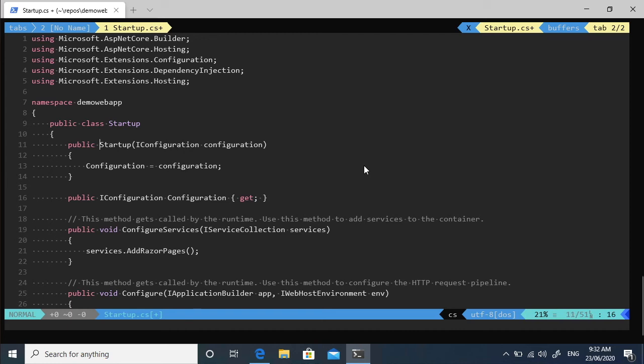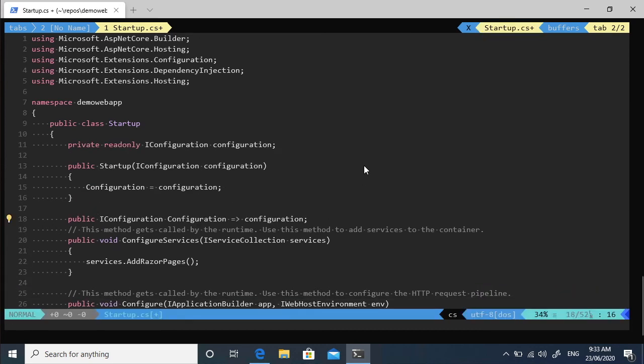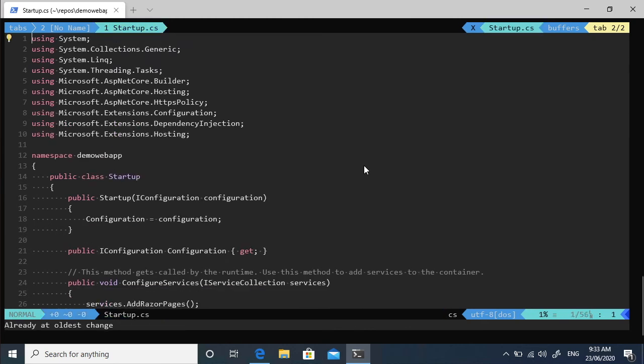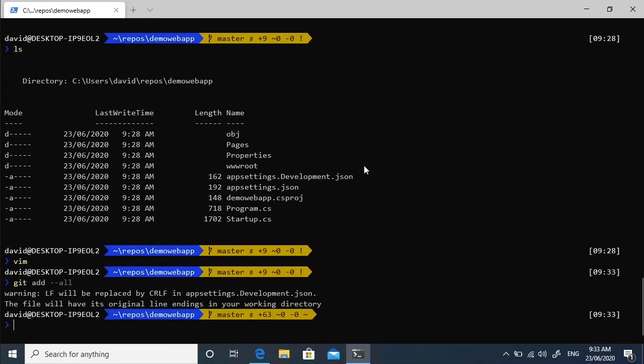I can change, for example, that to make it a full property. I'm going to undo everything because I want to show you another plugin. So I'm going to make a commit.